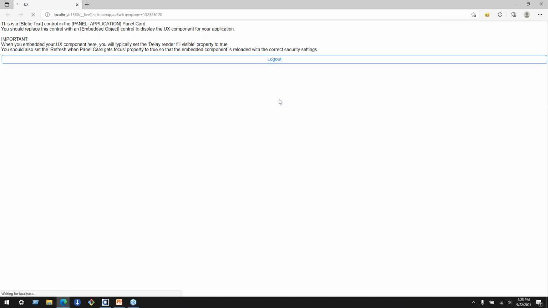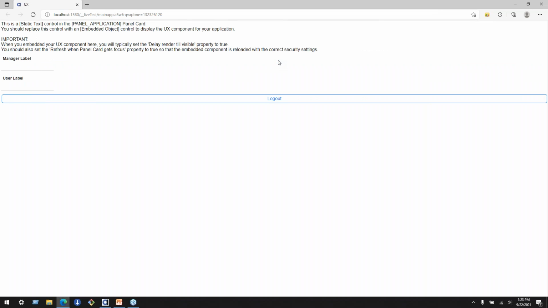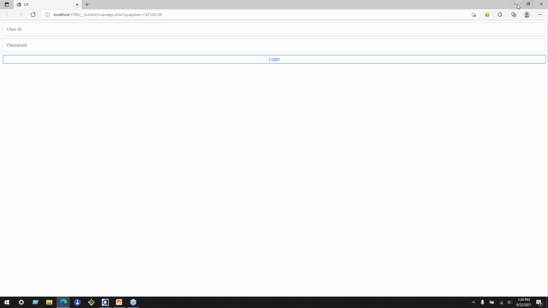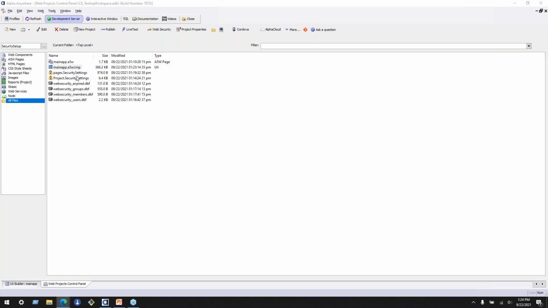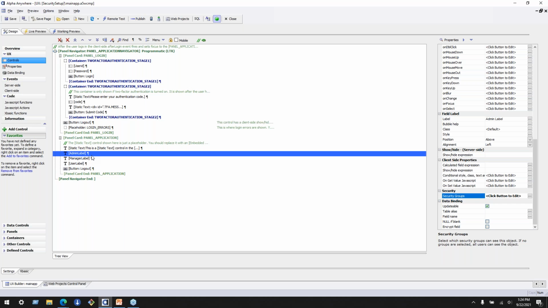If we log out and log in as Scott, we'll see a different interface because he was a manager, but not an admin. So that's a way you can use security to restrict who can see what in terms of controls. Log out and go back to there. In addition to controls here, you could do components. If you want to put your whole app in a separate UX and embed it here and restrict which UX is served up based on the security group, it's really easy to do that if you keep them separate.